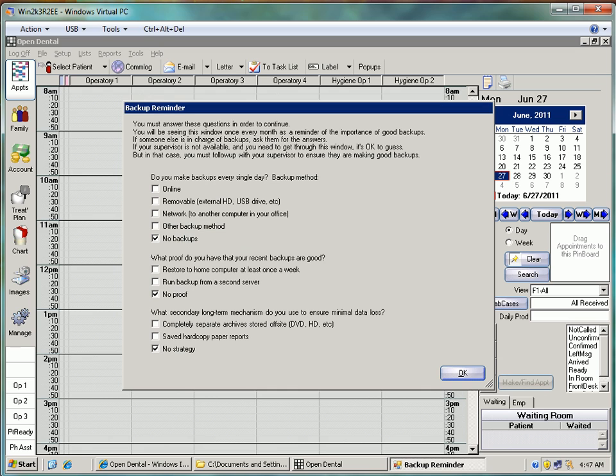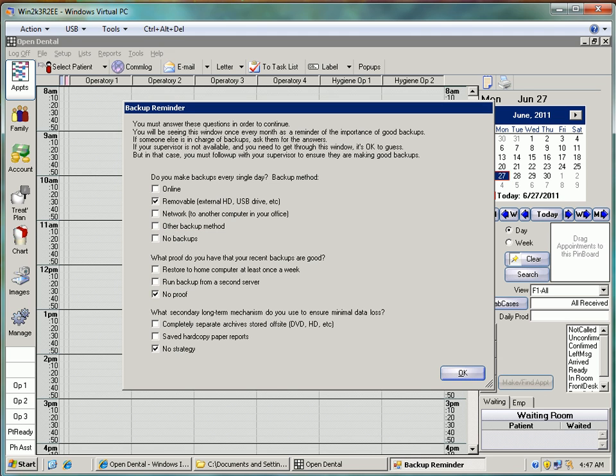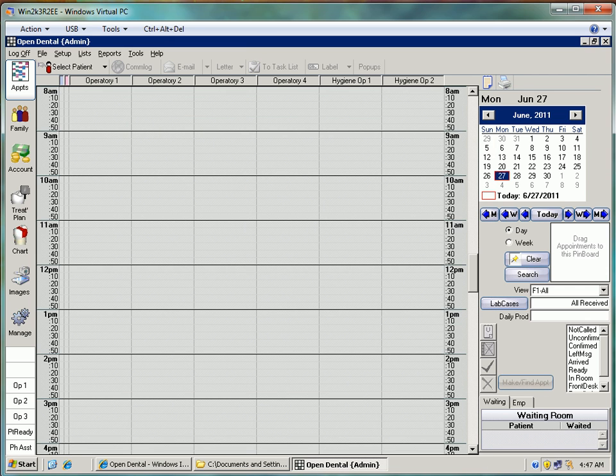Oh, I'm so sorry. I guess we are going to set up a backup. We're going to set up a network. Oh, we're going to set up a hard drive, and we'll make sure they're good too. And we will run them from a home computer. So Jordan, I didn't know we couldn't do this because it's really bad practice. So I've never clicked these buttons. Here we are, and we'll put this to a DVD. Well, that's his way of telling us that you really, really need backups. And so now we're all set, and we're ready to go.